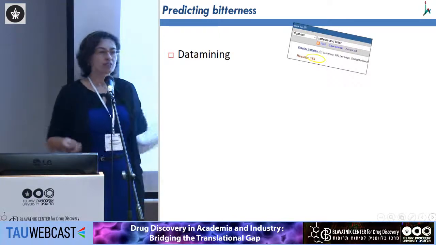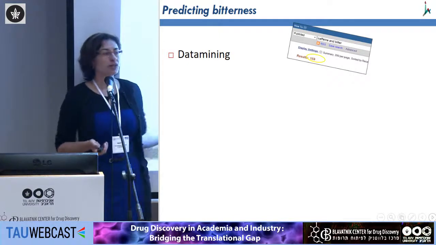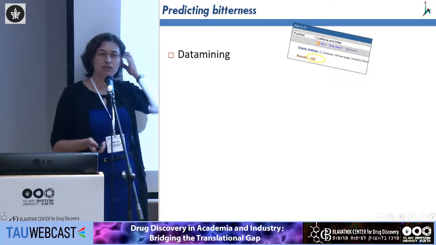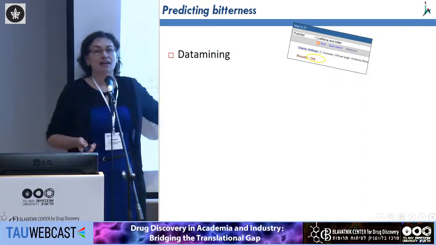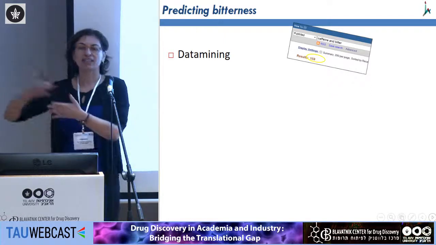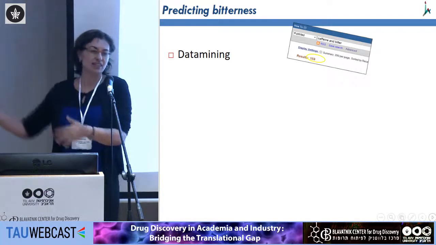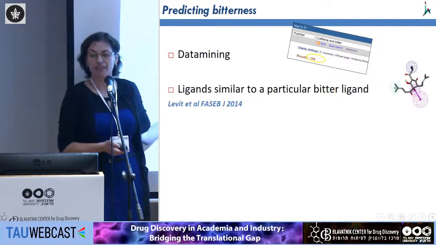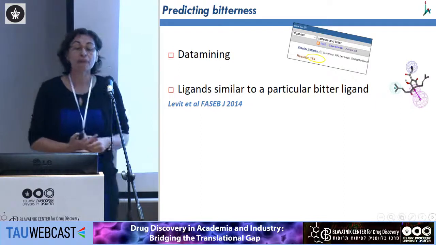First of all, we can forget about structure and just use human knowledge and do data mining. Unfortunately, it cannot be fully automated because, anyway, sucrose is often mentioned in an experiment that tested different things, including this. So you have to add manual labor here also to the automated searches.